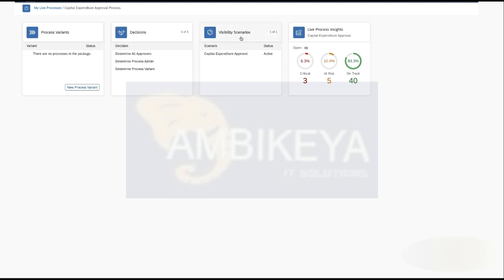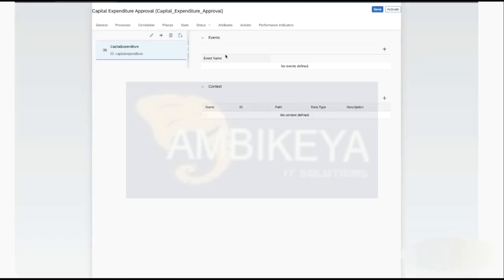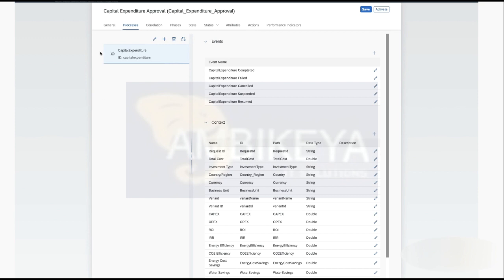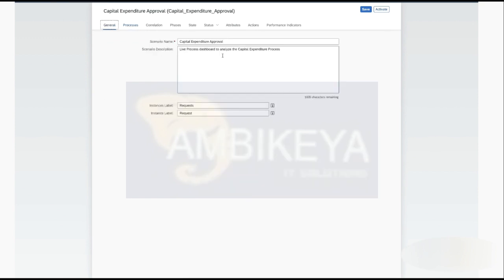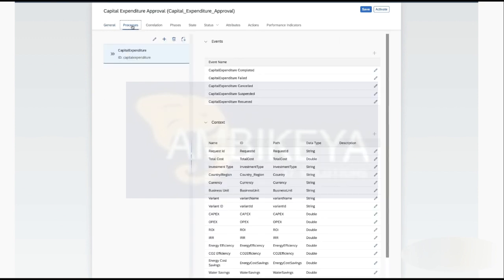As a third step, we have here our visibility scenario. So we can maintain here some general information, description, of course, and then also maintain the processes. So what are the so-called participants in our scenario?